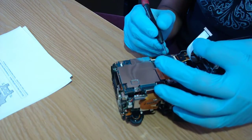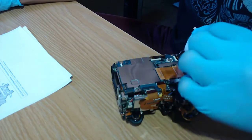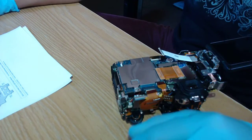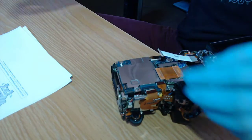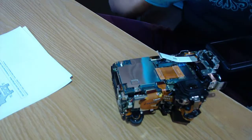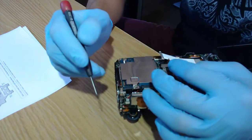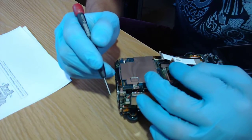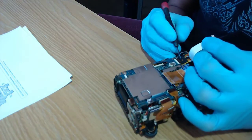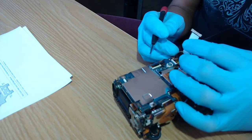Tiny battery, man. Imagine you have to take all this apart to replace that stupid little battery. I don't care about batteries. Now this cable is for the CCD. There we go. Same thing, just lift up on it. Okay. Another one right here. Wow, dude. Okay. Done.